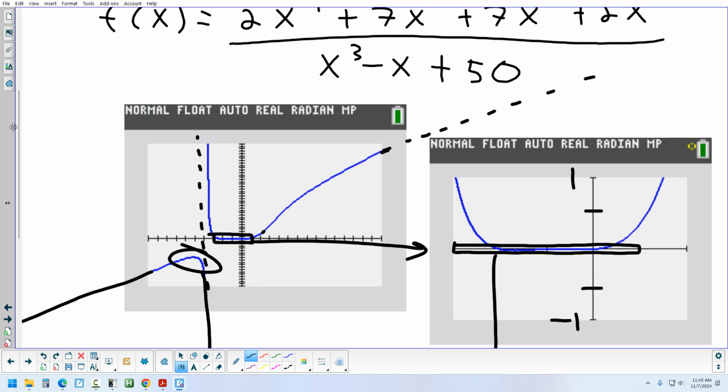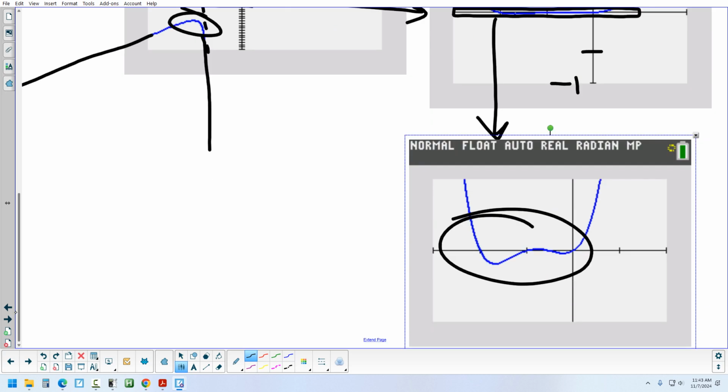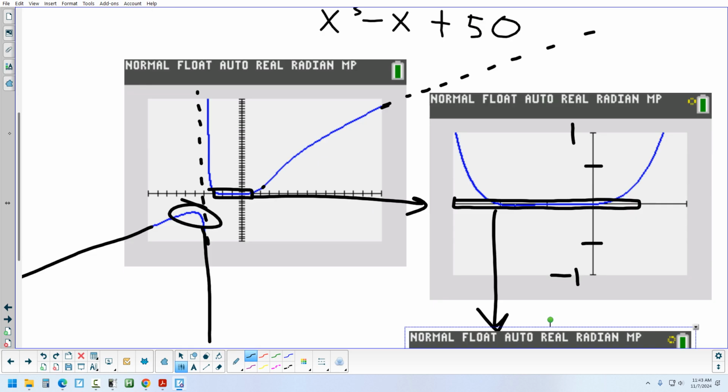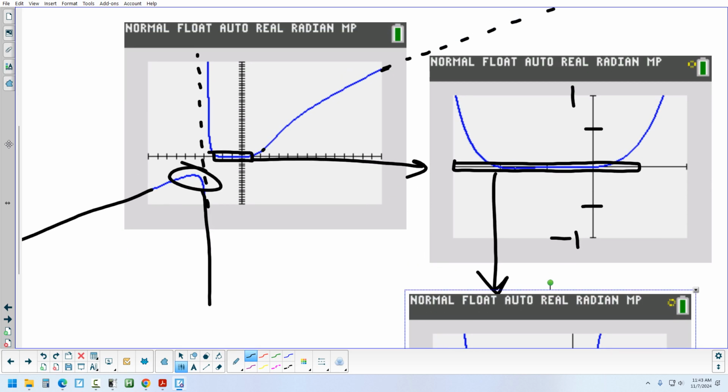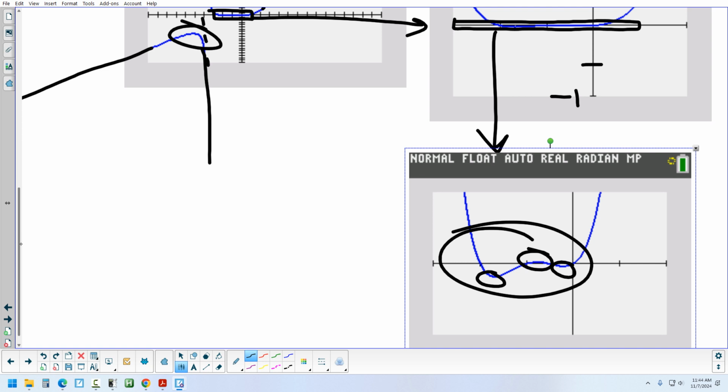Right? The big picture was good to see the slant and the vertical. Because now that I'm zoomed in, I can't see the slant at all, but I can see that there are 2 more local minimums and a local maximum. So the point is, when they ask you to find a complete graph, sometimes you need to zoom out to see something that might be off the screen, or you might need to zoom in to see something that's on the screen a little closer. That's the point of that question. Any questions on that one?